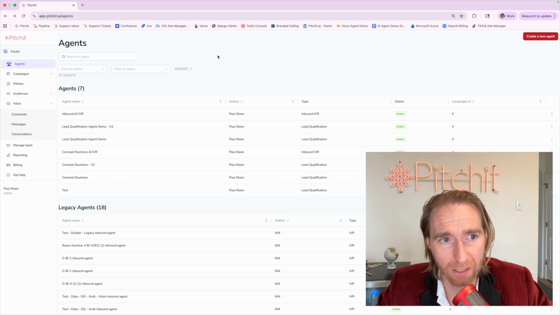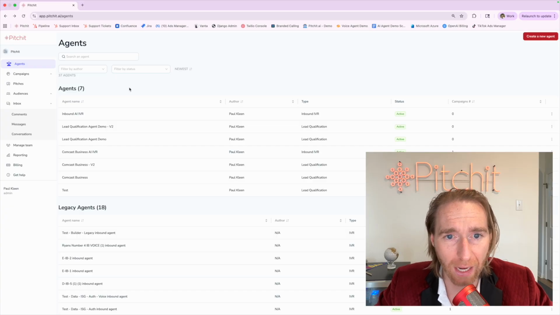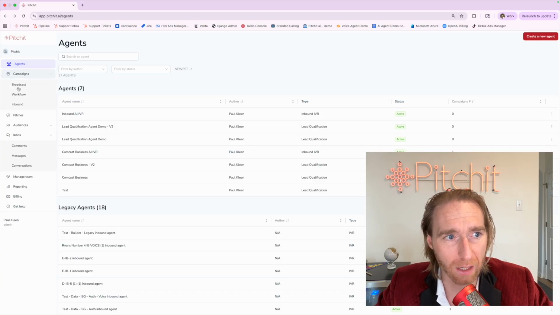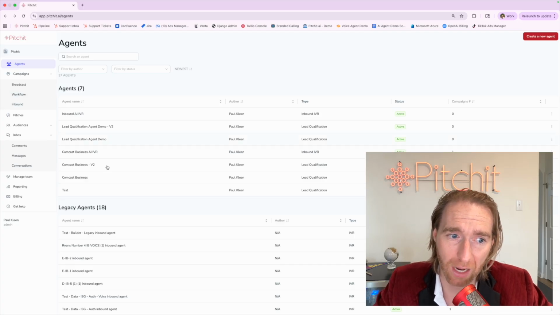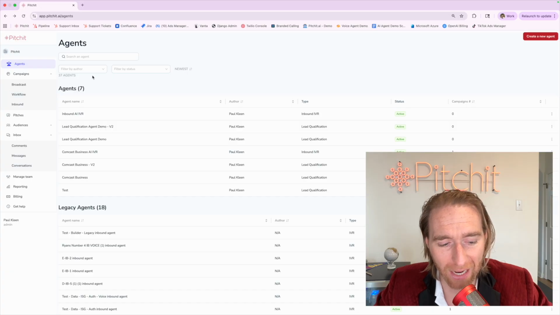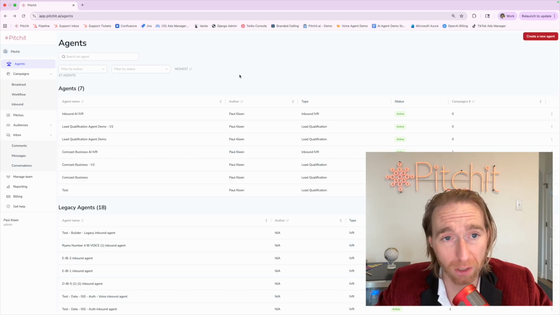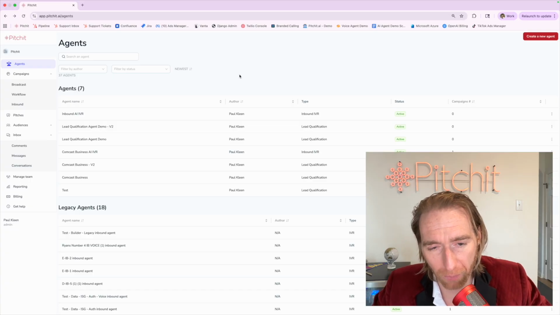So long story short, this is, again, a very critical first step in Pitchit. You do need to create at least a single agent, because if you're going to launch a broadcast workflow or inbound campaign with us, it's going to ask you which of these agents from this table you want to assign to the campaign. And so you'll have to start here, but once you finish this, you will head over to the campaign section and start attaching it to a live campaign, and that's when it'll start actually talking to your customers. And we have some other videos on how to build those campaigns. Go watch those, and at that point in time, you will be able to have it attached to a live campaign.